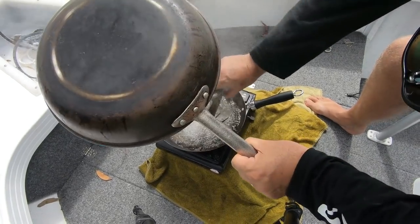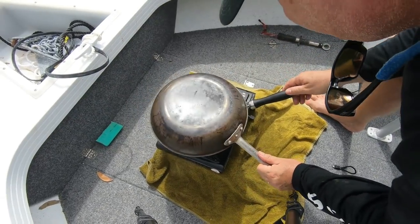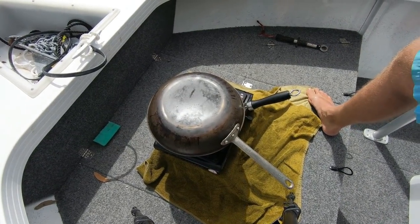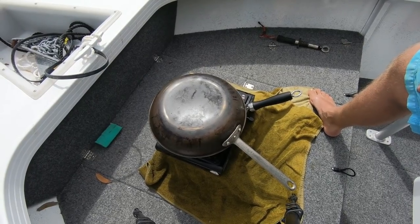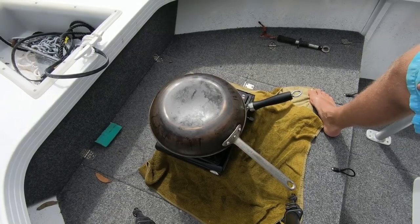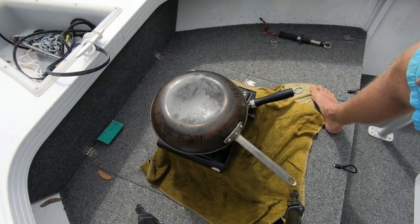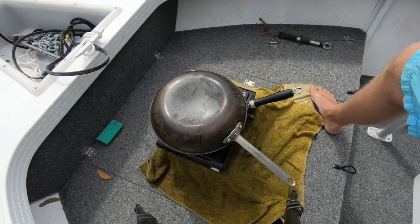So straight in with the old crab. Straight in, and then the lid goes straight on top. Okay, now what I want to do, he weighs around about 800 grams, so once he comes back to the boil, because it's quite cold when they come out of the ice, so it drops the temperature down, but once it comes back up to the boil, I'm going to put a timer on for 8 minutes, so it's 100 grams per minute for the crabs once they've come back up to the boil.